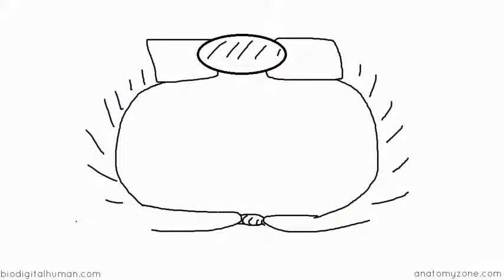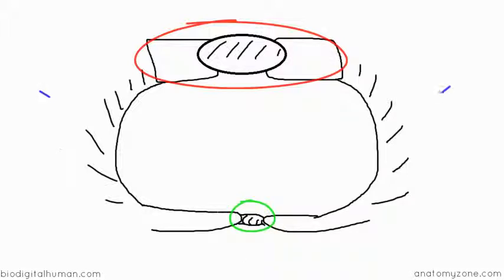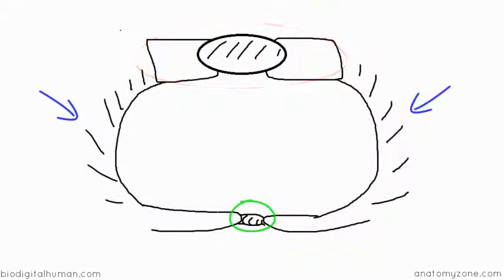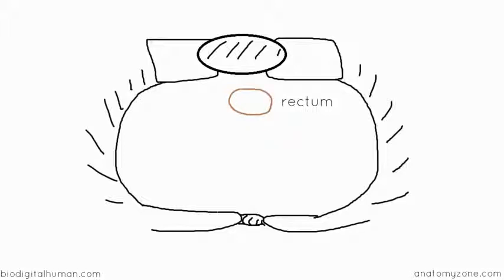So I've just switched over to this quick sketch that I've made, and I'll just orientate you briefly. Posteriorly we've got the sacrum here, anteriorly we've got the pubic symphysis, and laterally we've got the pelvic sidewalls. Posteriorly we've got the rectum, anterior to the rectum we've got the uterus, and then at the front we've got the bladder. The idea of this diagram is that it's a horizontal section of the pelvic viscera, and I'm going to show you how the various ligaments attach to the uterus.